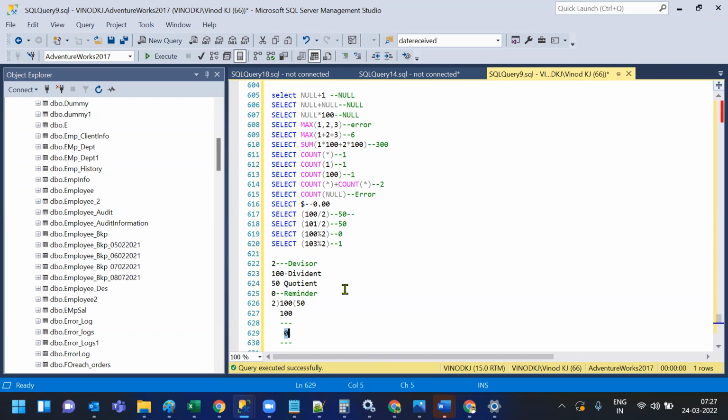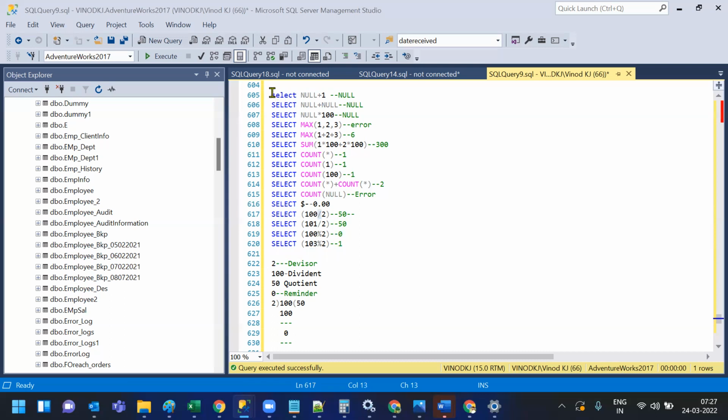In some situations we'll use this when finding the even rows and odd rows. If you want to divide by 2 and get the quotient value, then we can use the slash. Understand, everyone? Any questions?